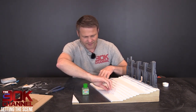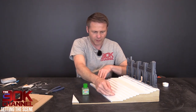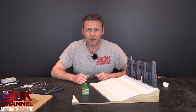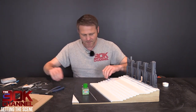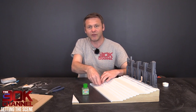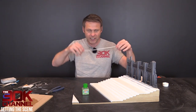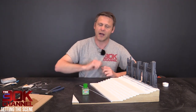And then I'll just do it in stages, because to glue that in one big long jump will take a time. I'm also going to get a couple of bits of Lego, and they will act as a point so I can get it completely level, because I don't want this to be a bit janky all over the front of it. So I'm going to use a bit of Lego just to help smooth it out as much as possible.